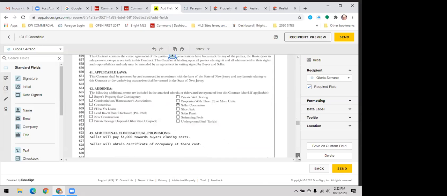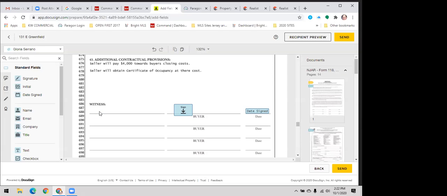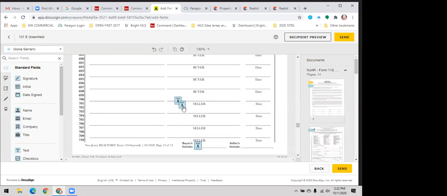Just scroll through it. Now, anywhere you see these blue little boxes, I would get in the habit of deleting them. They're a witness signature that, unless you have someone going in there, I'm not saying it will, it could create issues for your actual envelope to be finished, maybe asking for a signature later on from someone else that's not on here. Just delete it. You'll see it also come up in the lead-based paint addendum. Now there's two, these were the initials popped in right over here. Now how do I get rid of those? I actually just hit delete or backspace, anything, gets rid of them. So it's really easy.